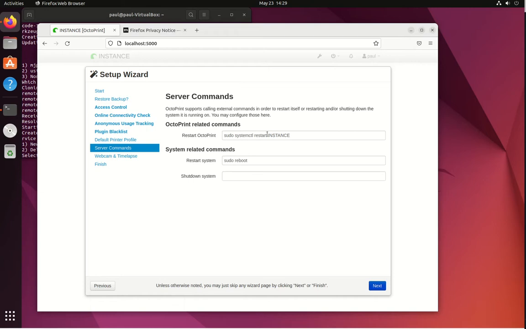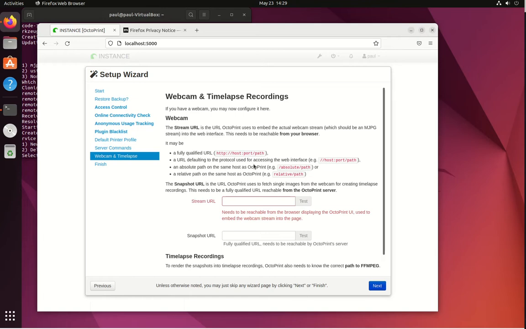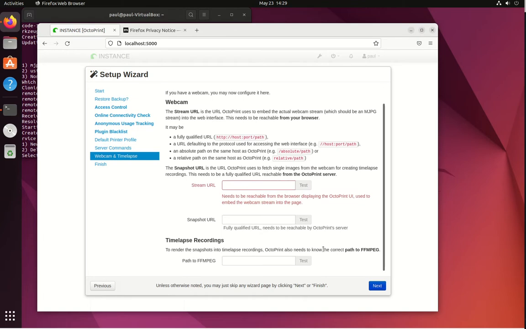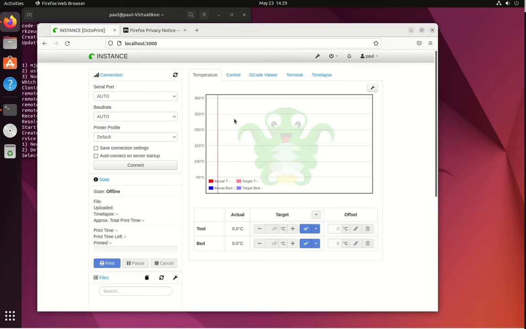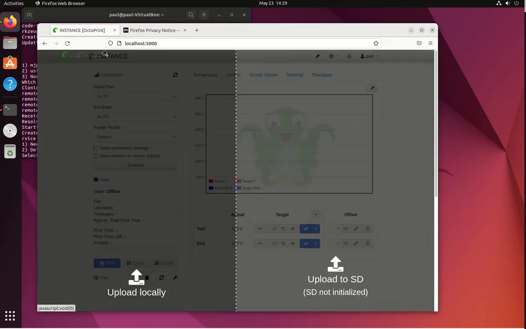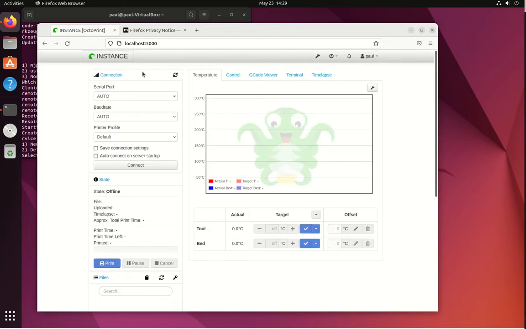One of the things I'll point out here is that if we look at, for example, some of the server commands, they'll have some of these things like instance that are described here. These are all things, as well as the title bar here, that are going to get replaced later on. We're going to leave all of this stuff blank. The script will handle this for us. If we were going to do cameras, I'm not going to show you cameras in this video. All right, so now we have that done, and we have our generic template instance, which has been created right here.